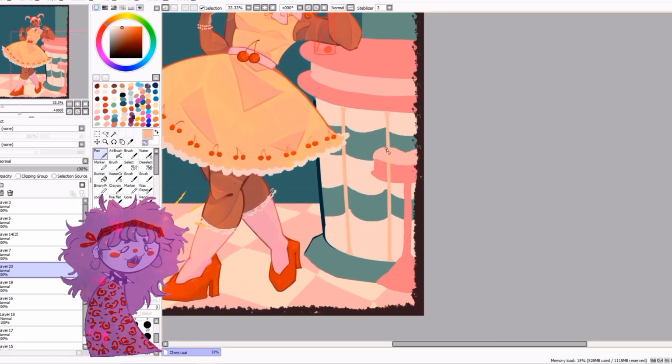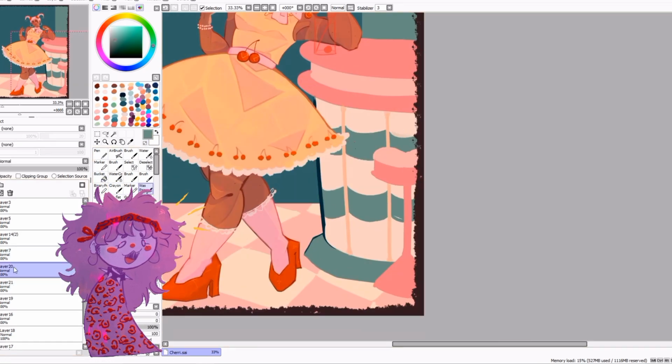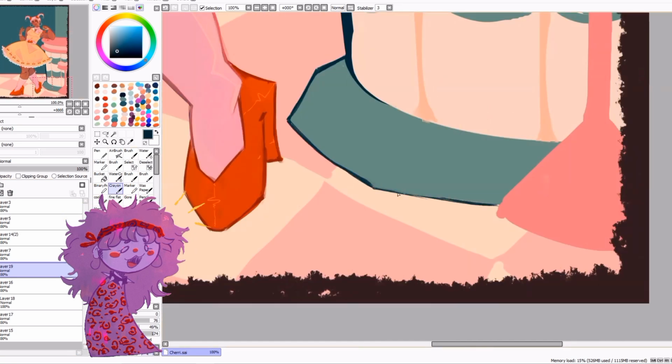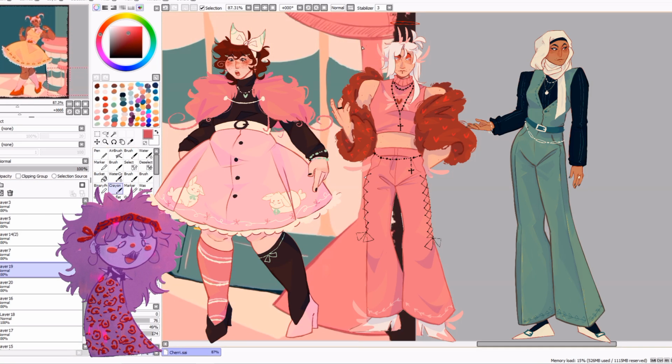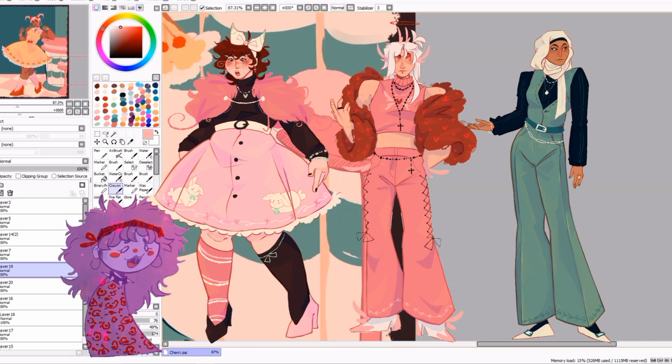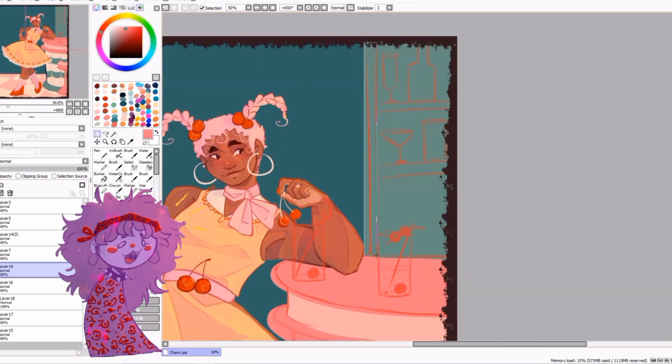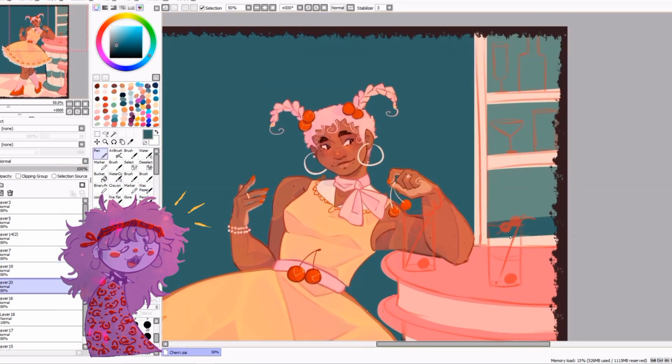I think I played it way too safe with the simplicity of her design and could have had a lot more fun with it than I allowed myself to. However, I do think she looks like she could fit in with Amari's cast quite well as she is, and that's what I was saying with making her a background character. Maybe she could be a diner worker with Amari.